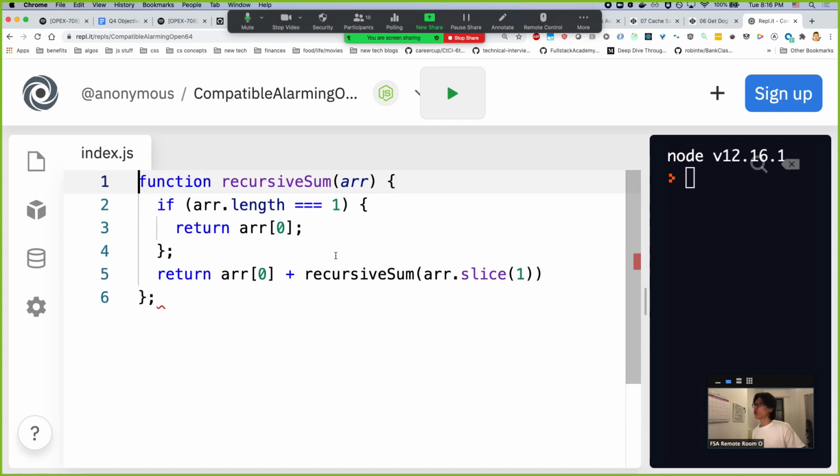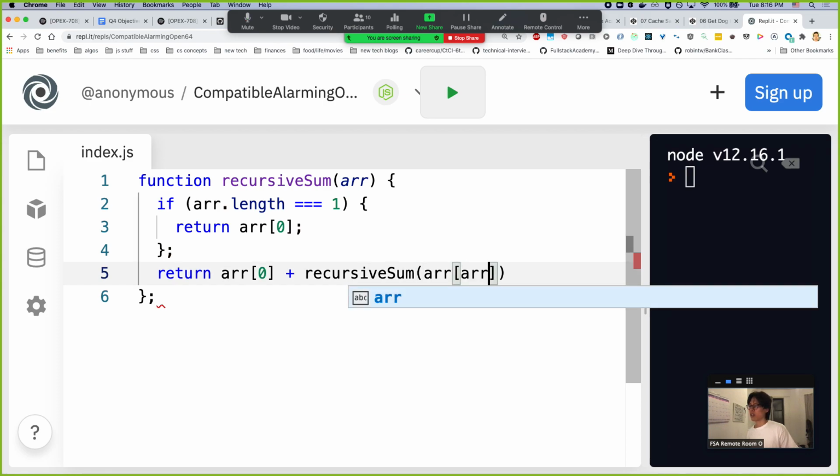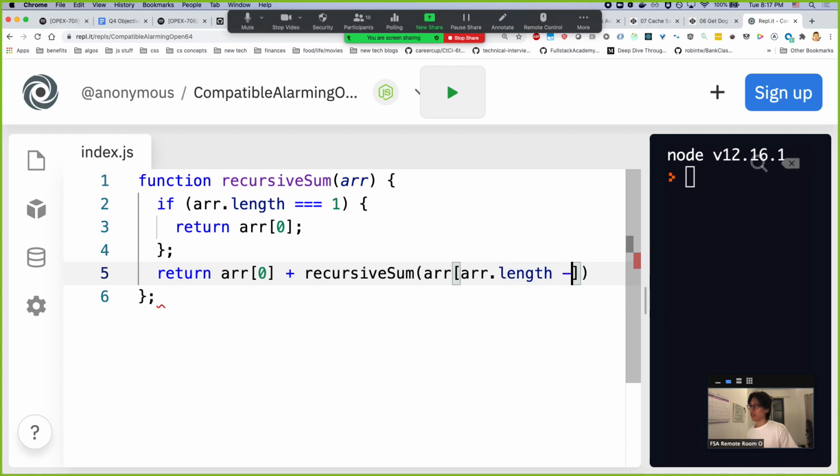But then you're not passing an array, so you wouldn't be able to sum the elements in an array if you're just passing the length of the array. Okay, no, I'm talking about R, and then brackets, R.length minus 1. Like this? Yes.